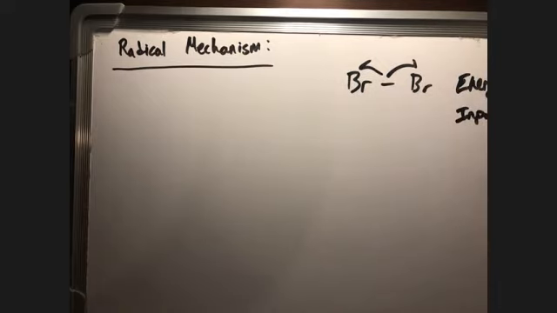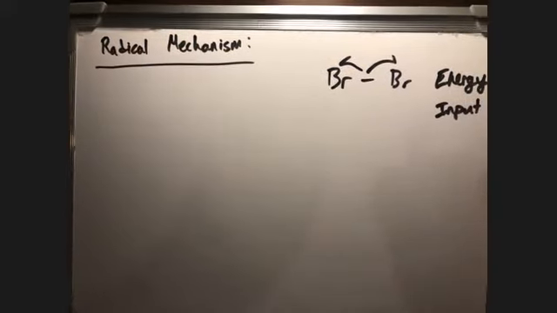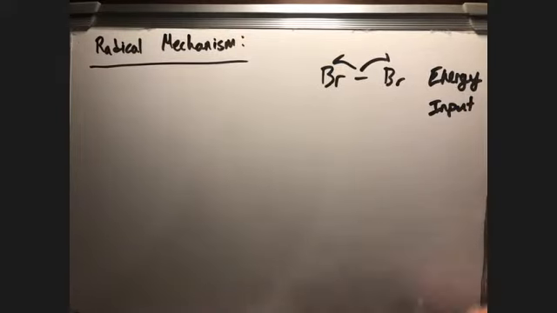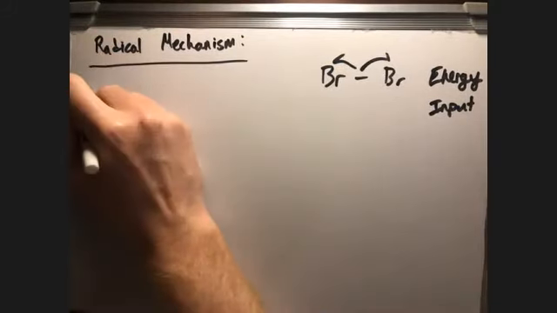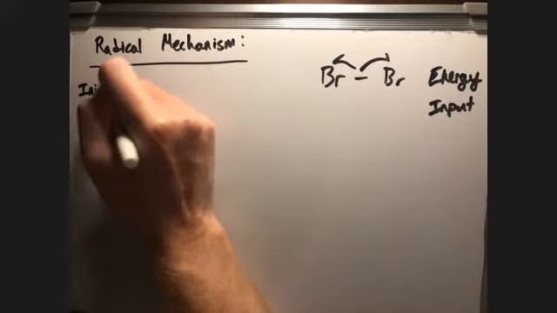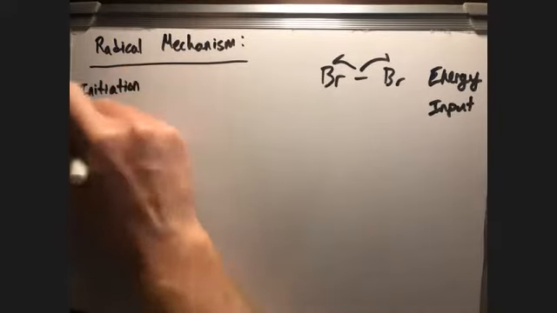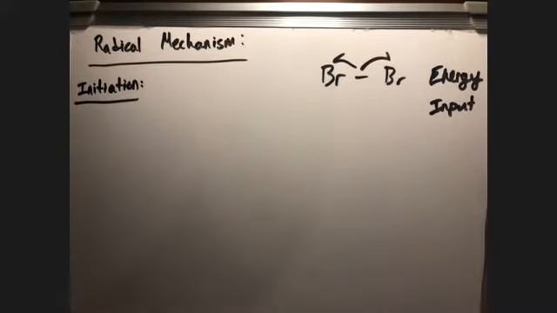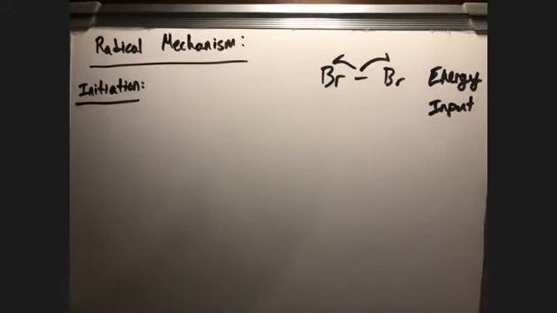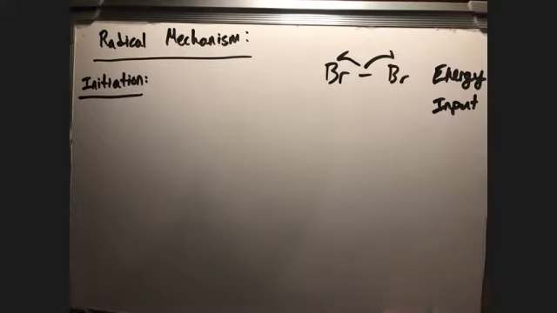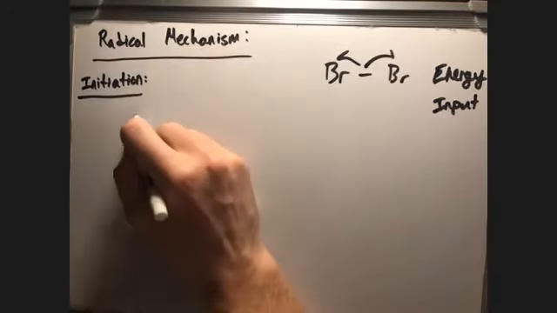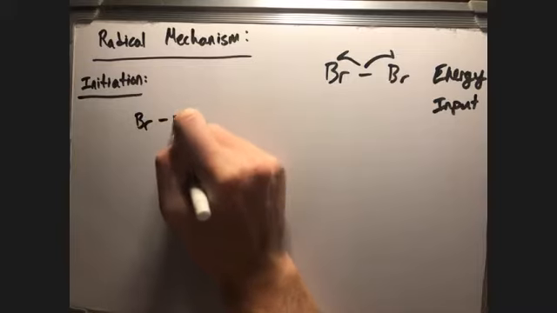Because if homolytic cleavage like this was just occurring all the time, then radical reactions would just be running rampant and no compound would be stable. So the reason we can do this is because we can input a sufficient energy to initiate the process. So that's why the mechanism consists of an initiation step in which you create the radicals. Once you create the radicals, the mechanism will just proceed on its own and no more energy is required. So if we consider bromine, bromine's the most common to use for these kind of halogenation reactions.